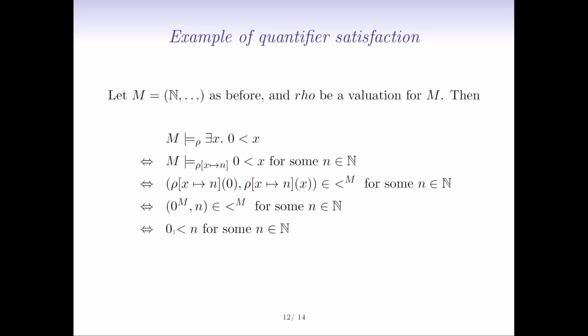And although I'm kind of going into mathematics here, since in this structure we're interpreting the less than symbol as meaning less than, and the 0 symbol as just the number 0, then in this structure what it means is simply that 0 has to be less than some natural number n, which is a true statement. Of course, it might not have been true if I had interpreted the less than symbol in a different way, but otherwise it would be true.